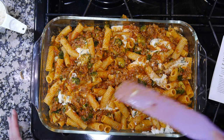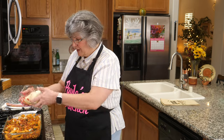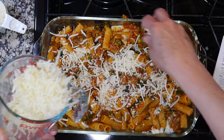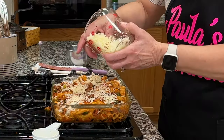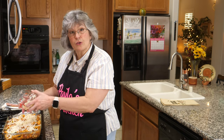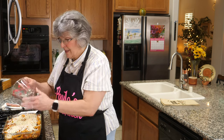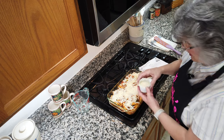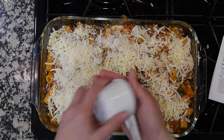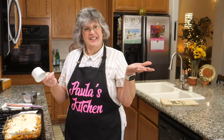Next, one and a half cups of shredded mozzarella pizza cheese — what casserole doesn't benefit from a topping of melted mozzarella? Since almost everything is fully cooked, it only takes about 20 minutes in the oven — a quick weeknight casserole. Then the other half cup of freshly grated Parmesan goes on top for a nice brown crust. That was pretty simple — this is going in the oven!